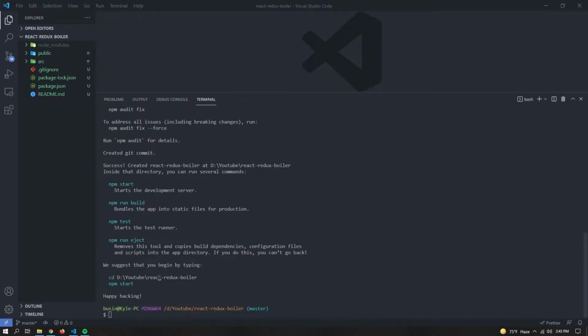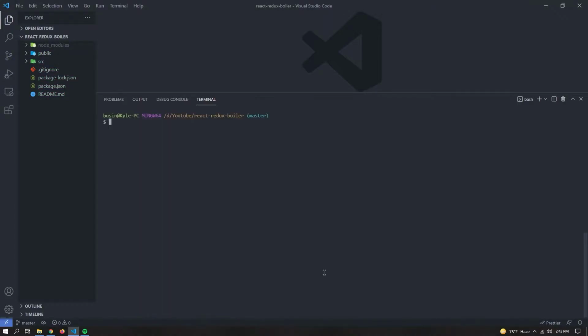So that's going to create a React boilerplate within your directory. Now we're going to install the dependencies we need.